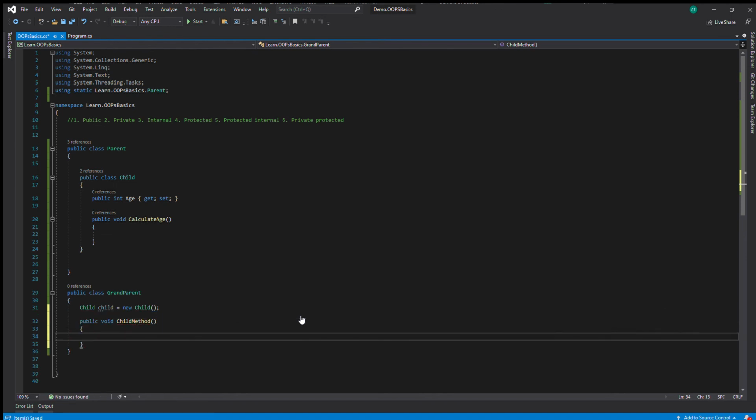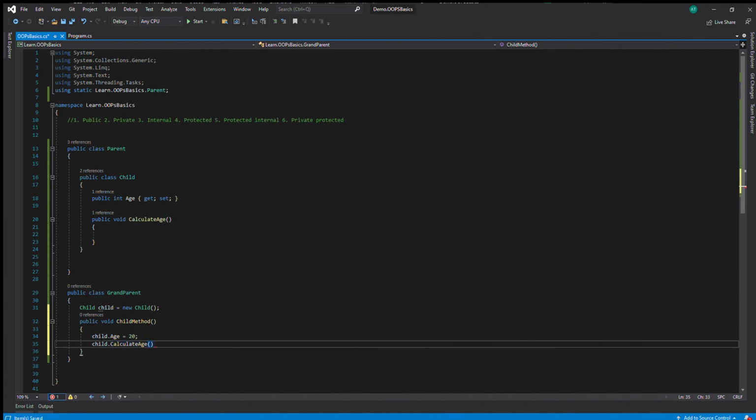In order to access this child's property and method, I have to create one method, and under that only I can access this age and calculate age equals 20 and child dot calculate age.